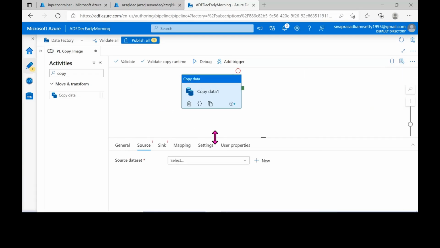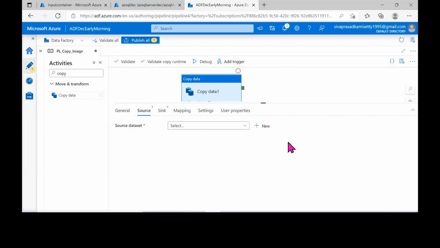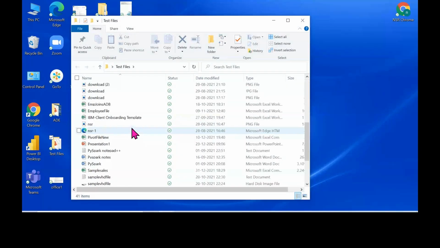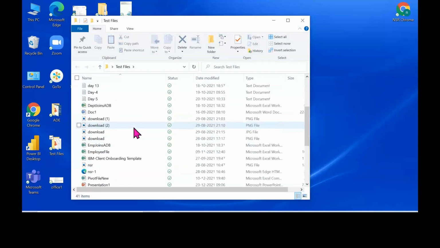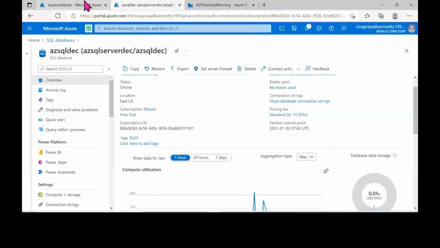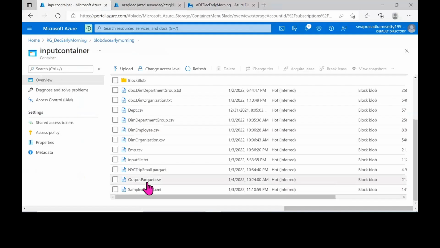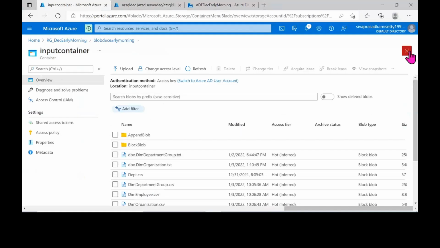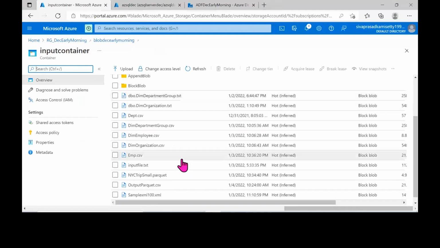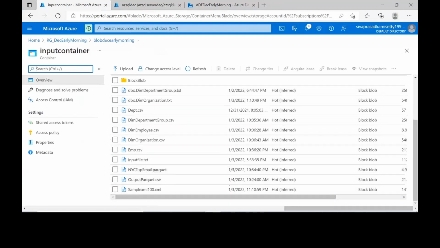Copy it. Here you will have to browse the particular format. So even before that, let me see where is the file I have. I do not have any image file.